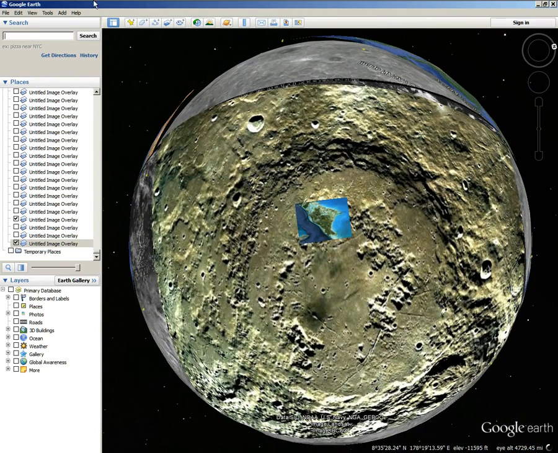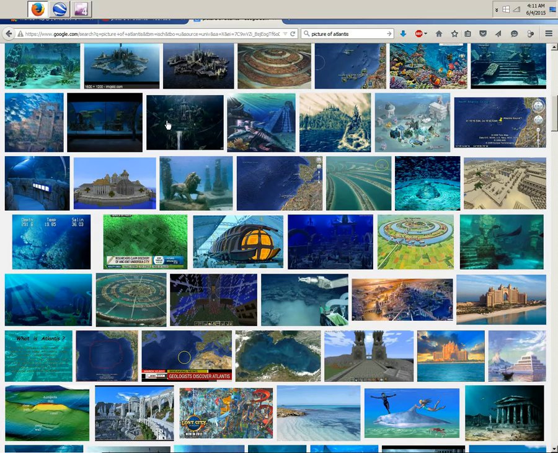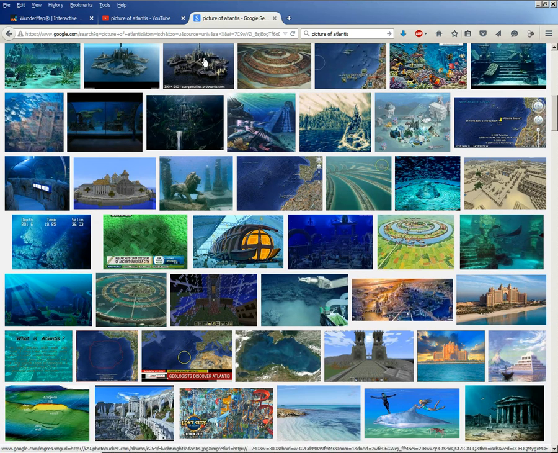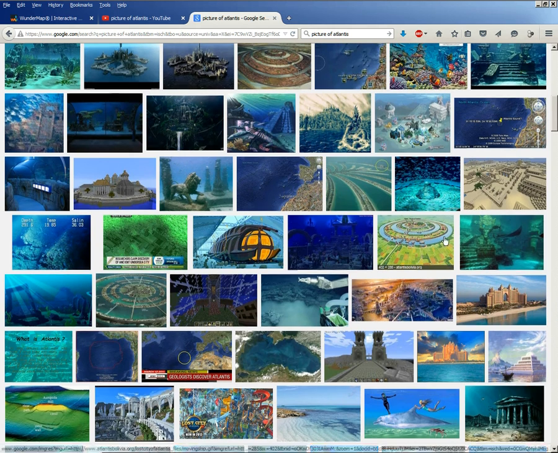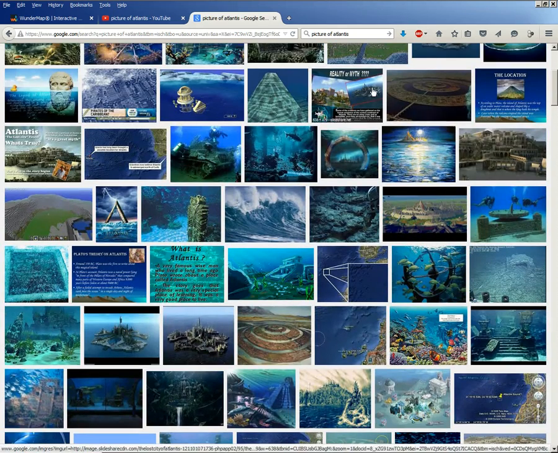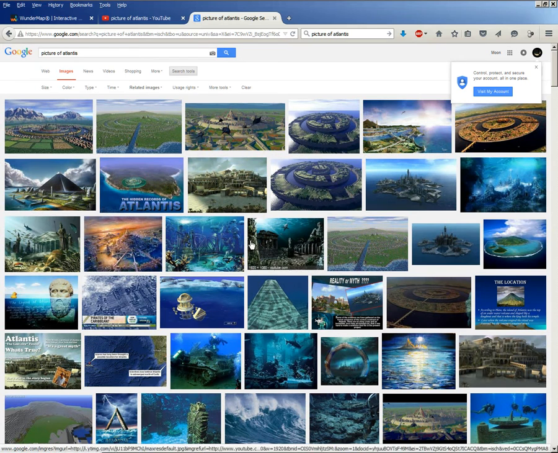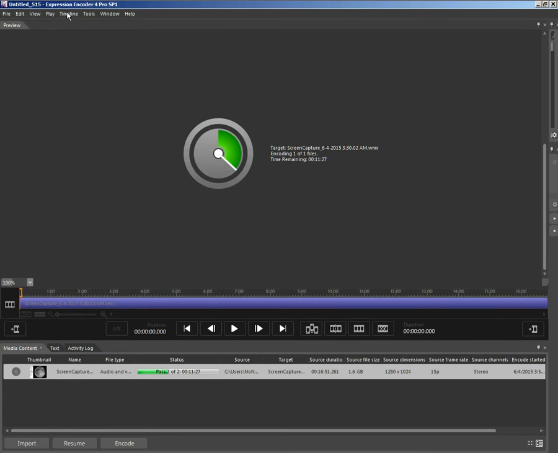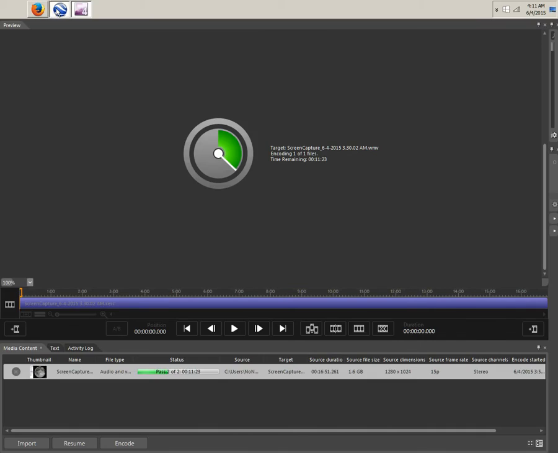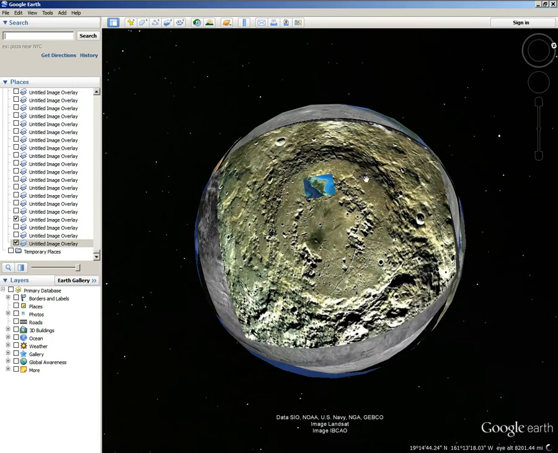So what I did is I went to the internet, and I looked up pictures. I typed in picture of Atlantis, right? And you get the Stonehenge type deal for the most part. This Stonehenge-looking circular thing. And Stonehenge is that crater that I just showed you. This crater, right there. That's Stonehenge. They built Stonehenge because of this crater right here.